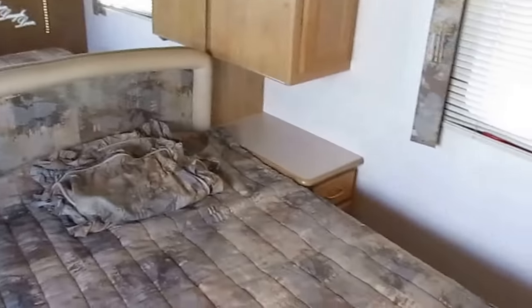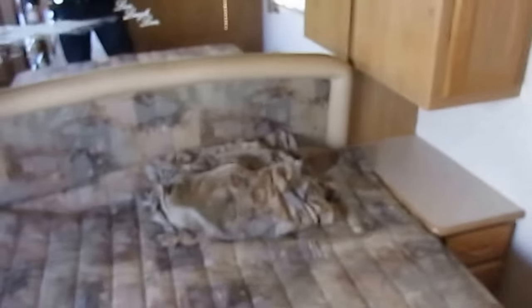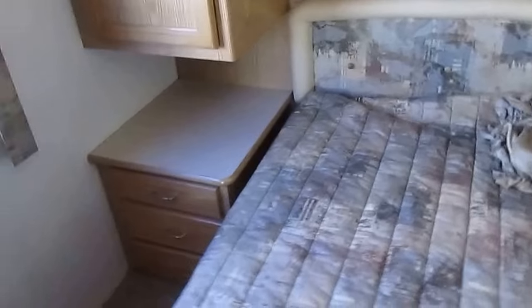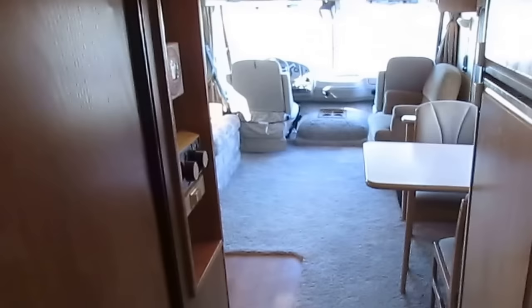Of course, they wound up trading in on a really nice $50,000 Safari, so they definitely made a pretty significant upgrade. I even like that etched glass back here in the back. These Nationals, folks, I love these. We sell a lot of these Nationals because they're so well built.